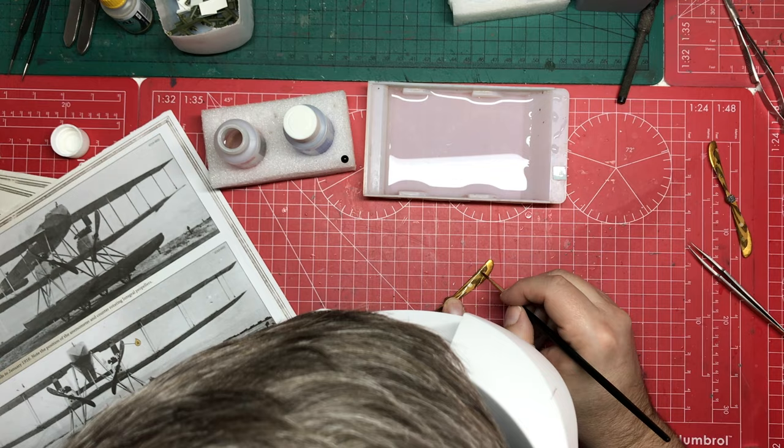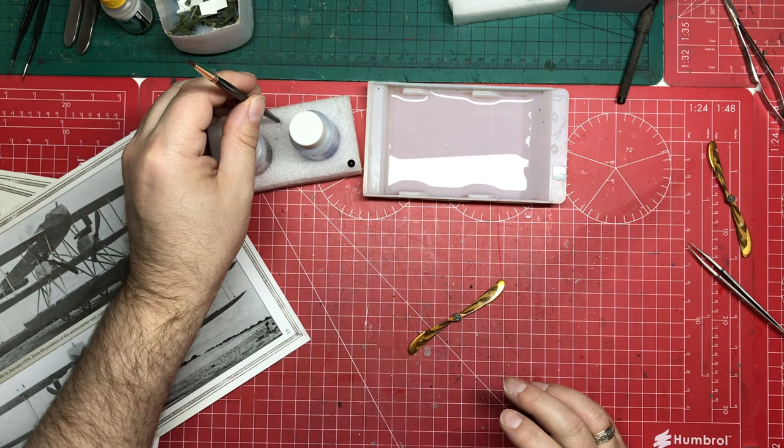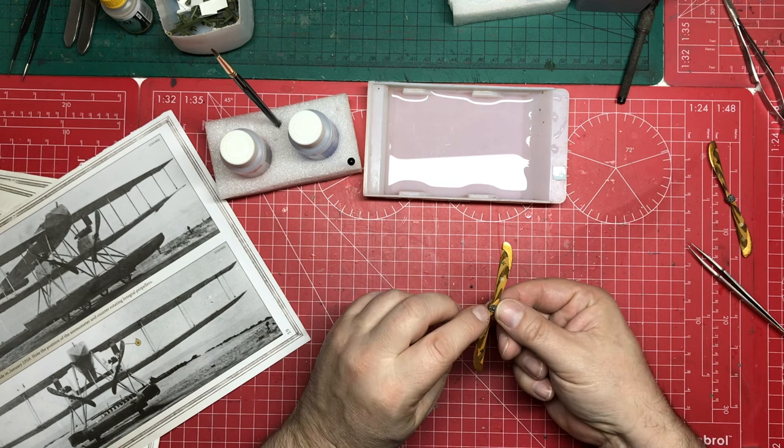There we go, lovely. So I'm going to let those dry overnight now because it's getting on a bit. And then we can gloss coat those in the morning. And then just a little bit of a wash in the little hubs there. And then we are done.